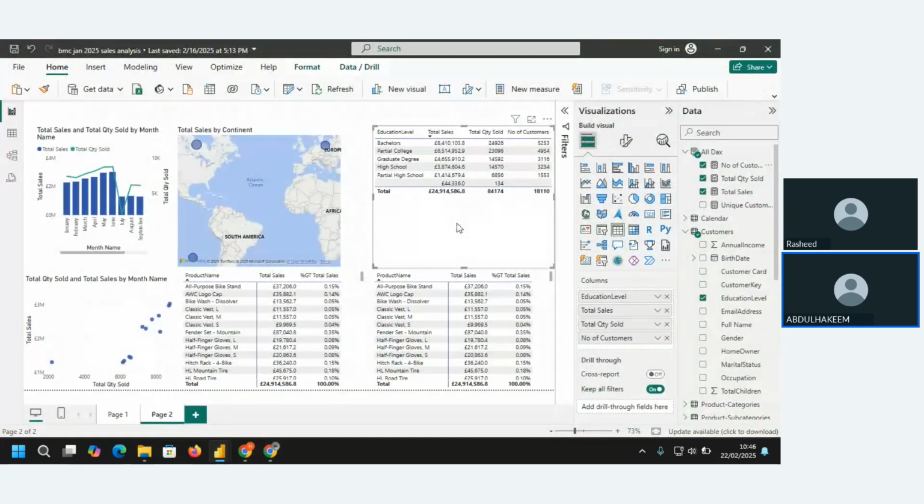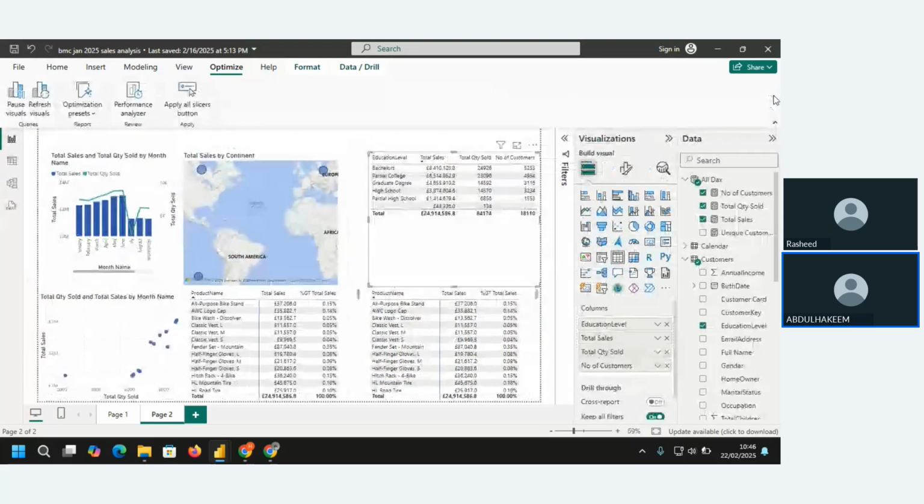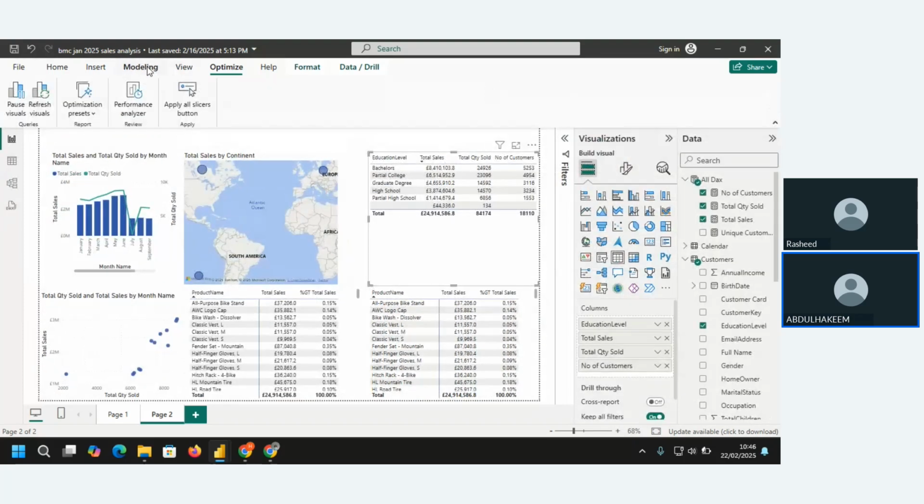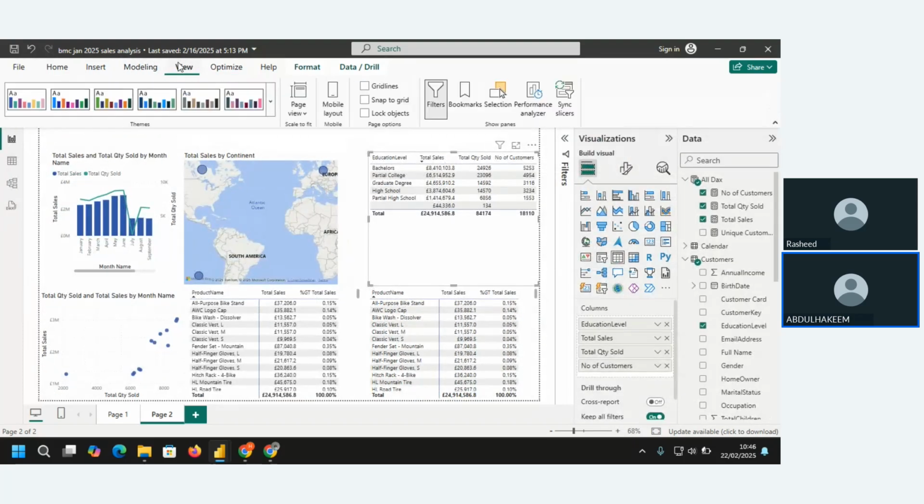Okay, so let's stop here on the visuals. All these other ones, we're going to talk about them also. So this we have 1, 2, 3, 4, and we can get them from the optimize also.